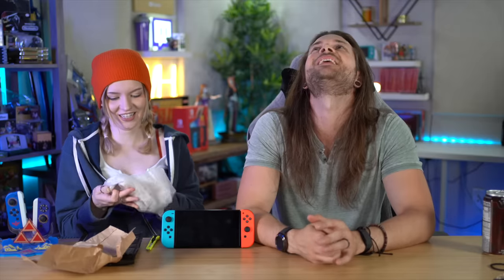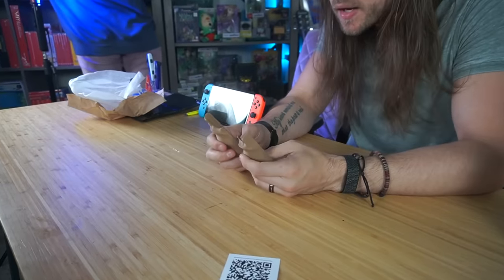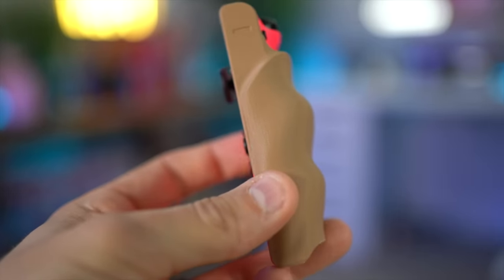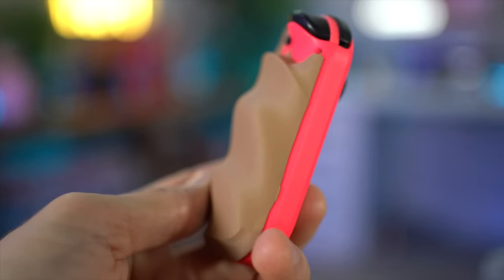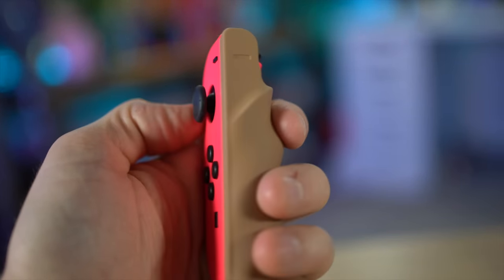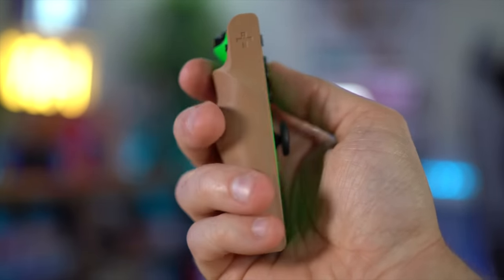I have no idea what could be that small. It's getting smaller as I open it. Is it bread? Go ahead and grab those Joy-Cons out of there. I gotta be honest, this isn't the most refined quality of 3D print. I don't know why I got it in brown — it kind of looks like you've got mud caked onto the back of your Joy-Con and you should probably clean it. No, it does look like a loaf of bread, I'm sorry. Those are grooves for your individual Joy-Cons to sit in, and I gotta be honest, it's nice. It is nice, isn't it? I like it. I feel like the only way it would improve this is if they were squishy. I'm bummed that these don't squish now.